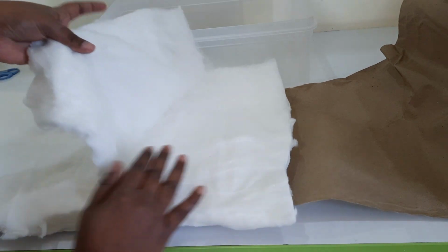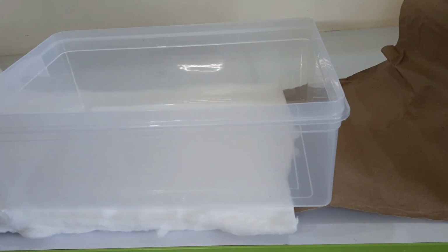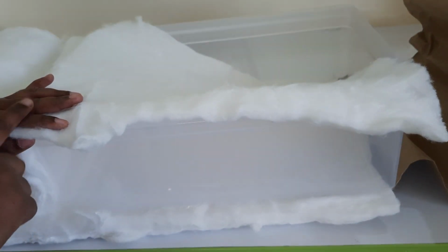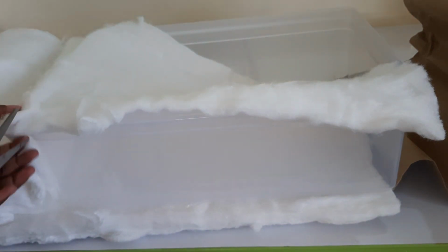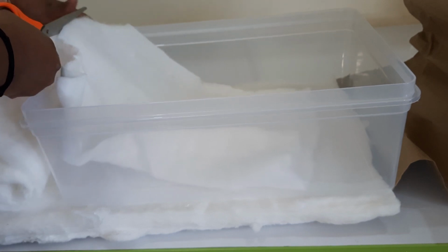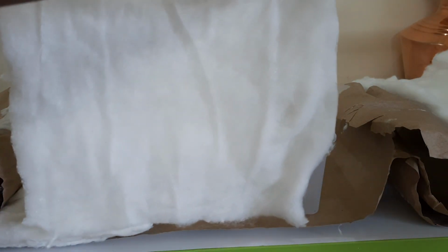So this will start coming out like a piece of cloth, as you can see, okay? Then once you remove it like this, take your plastic box, keep it here and measure how much size you need for this plastic box, okay? So if I hold the cotton like this, I will have to cut the cotton here if I want to fit it inside this box, and this is where I will be cutting it. And there you go, the piece of cotton is ready.